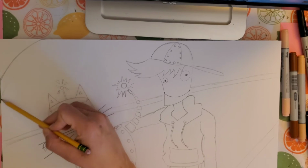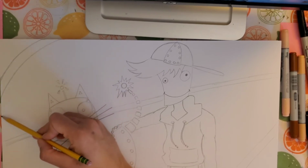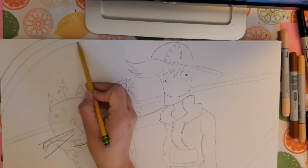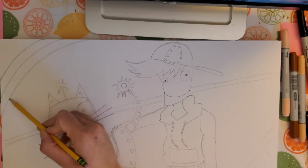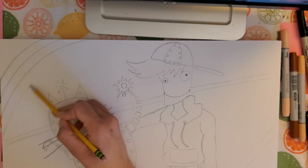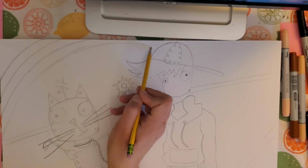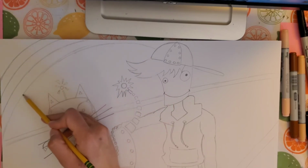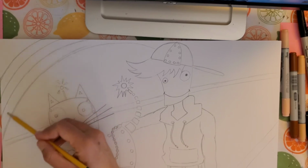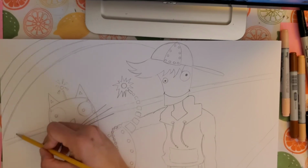So with our red. Orange. Yellow. Ooh, that's gonna curve there. That's cool. Red, orange, yellow. What's next, guys? Do you know what's next? Green. I'm gonna do it from this little street line.